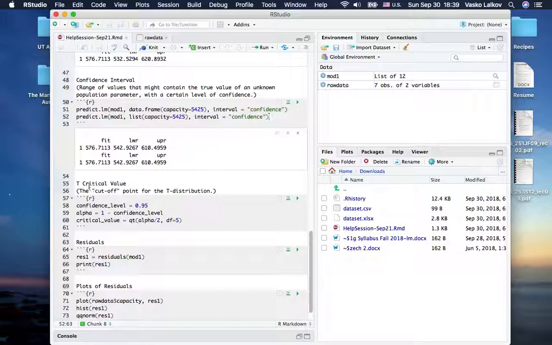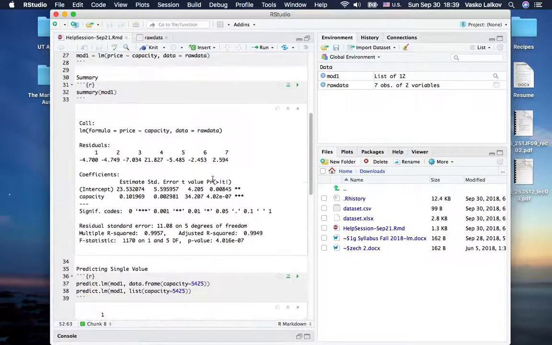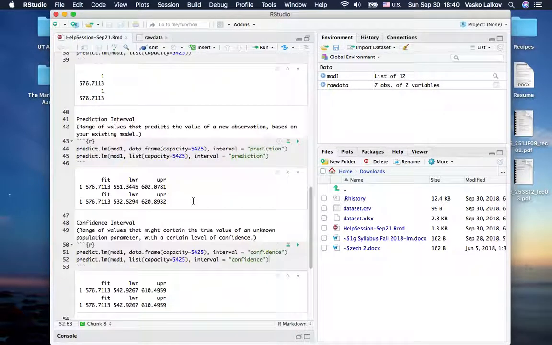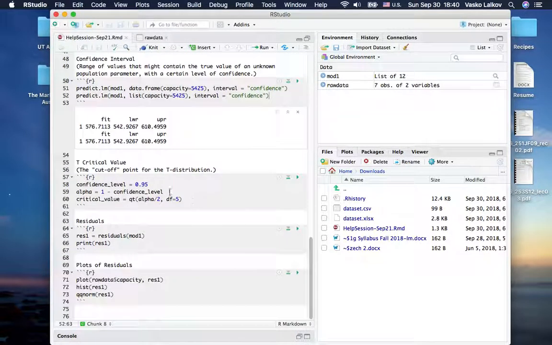The standard error is given right here. This line corresponds to the slope, and this is the standard error of the slope. That's already given, and the estimate of the slope is already given in your summary. So the only thing you need to find is the t-critical value.